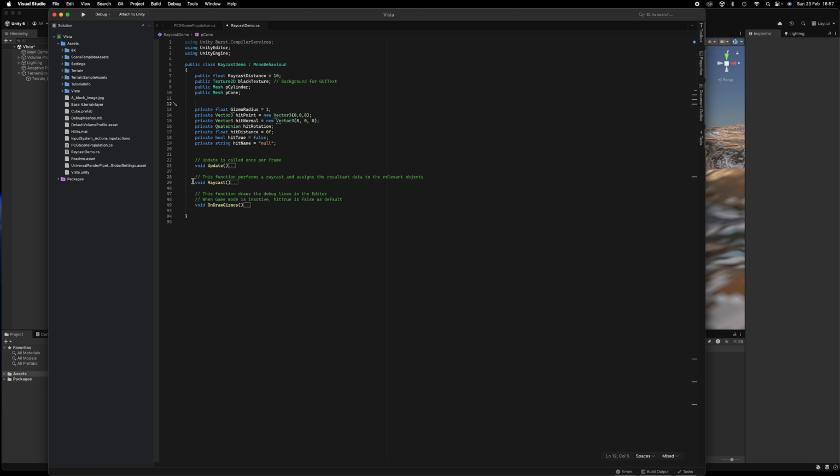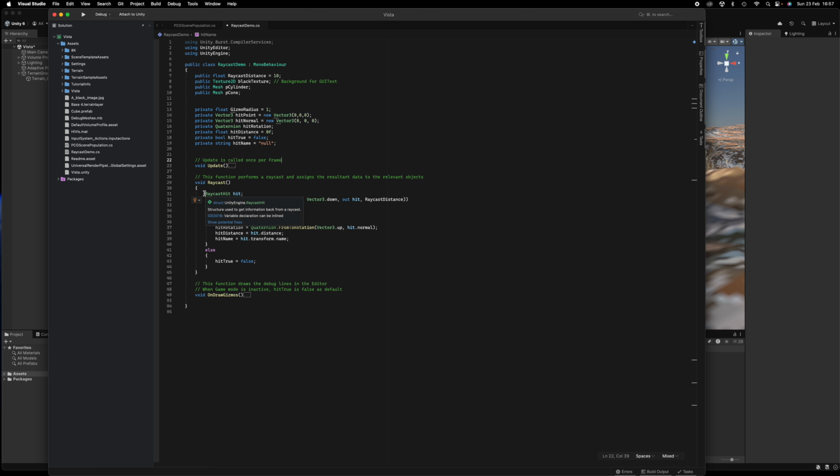Now the bulk of the work is done in this raycast function that I've written, and on update it just calls raycast every single frame. So every single frame it will call the raycast function, and the raycast function, first of all, makes a raycast.